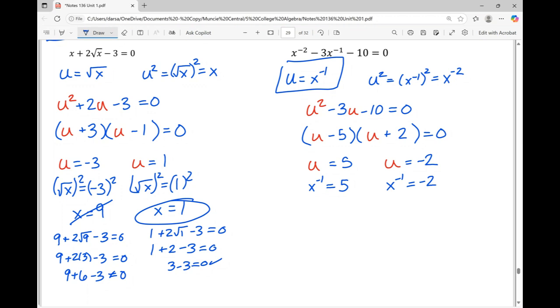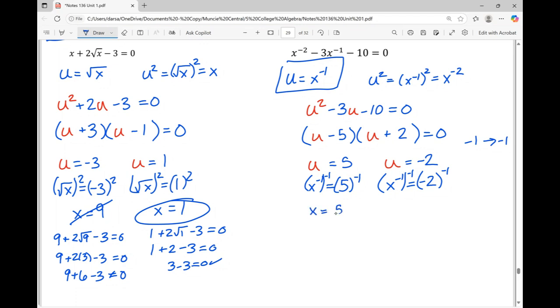Well, there's a couple ways you can do this, but the way I'm going to think about it is we're going to raise both sides to the reciprocal power. What's the reciprocal of negative 1? Well, if we flip negative 1 over, isn't it just negative 1? So let's raise both sides to the negative 1 power. Okay, this is a little bit tricky because negative 1 to the negative 1, that's 1. And we get just x.